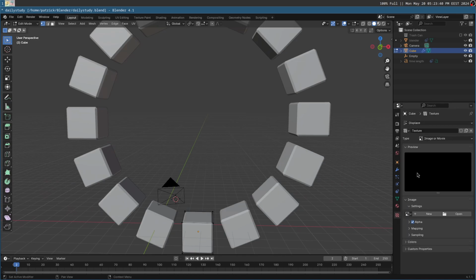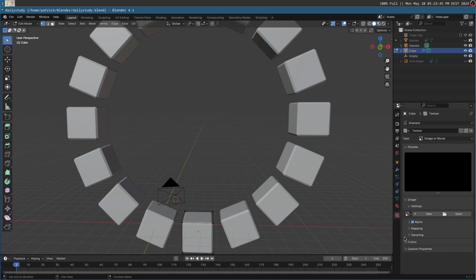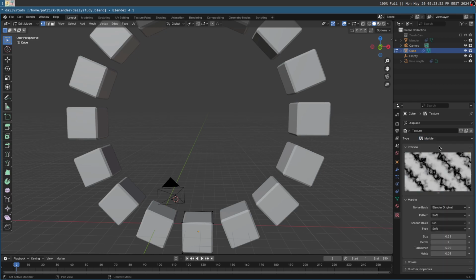And for the texture, why don't we use, not magic, maybe marble? Yeah, why don't we use marble? Sure.